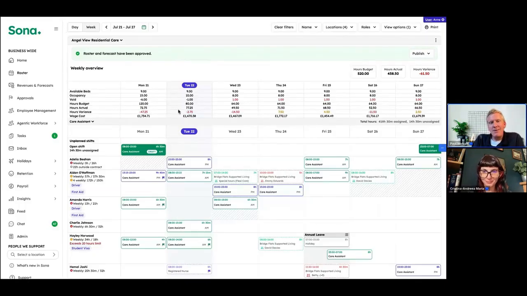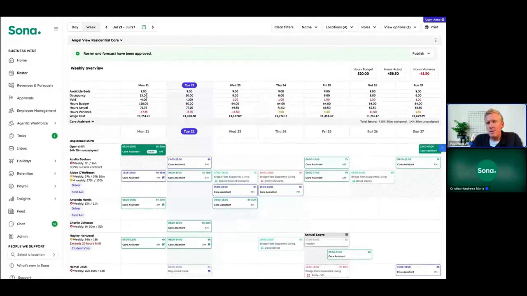What I can see up here is an example of different metrics. I would say that if you can build a formula in Excel, I mean, Excel is a very, very powerful tool, but if you've got this sort of spreadsheet in Excel, we can build it within Sona. So this is just an example of looking at available beds and occupancy. It's giving us an hours budget. It's giving us hours actual, looking at what your cost, your usage is there, what the variance is. So that hours budget can be driven by how many service users that you might have within a care home.